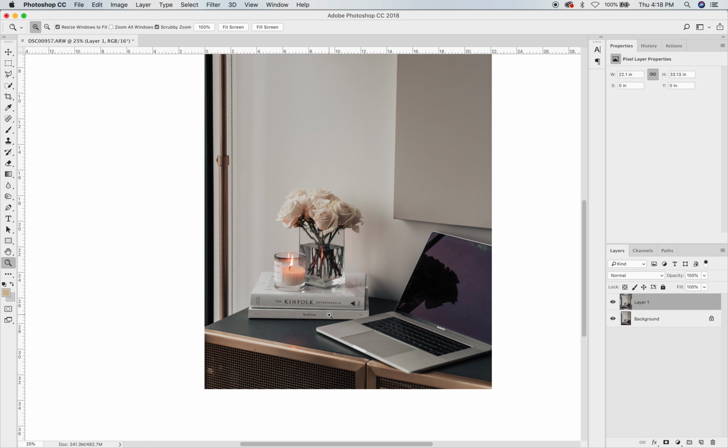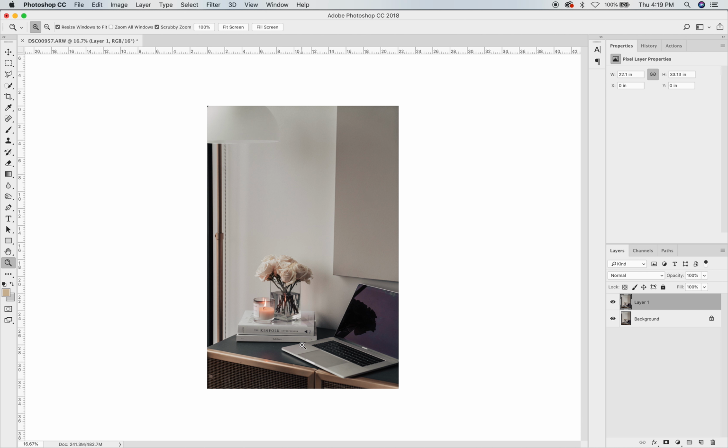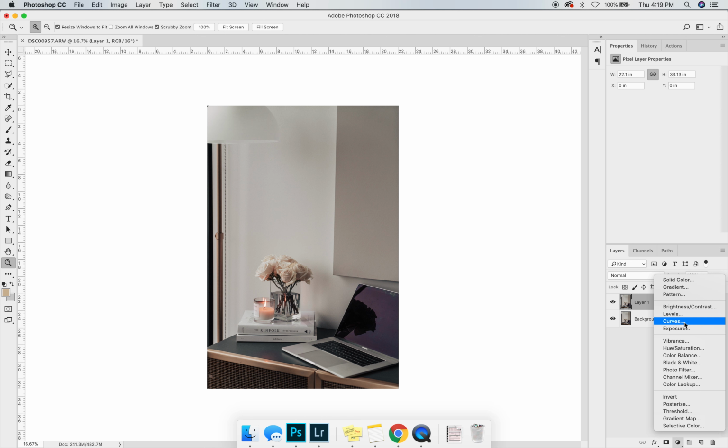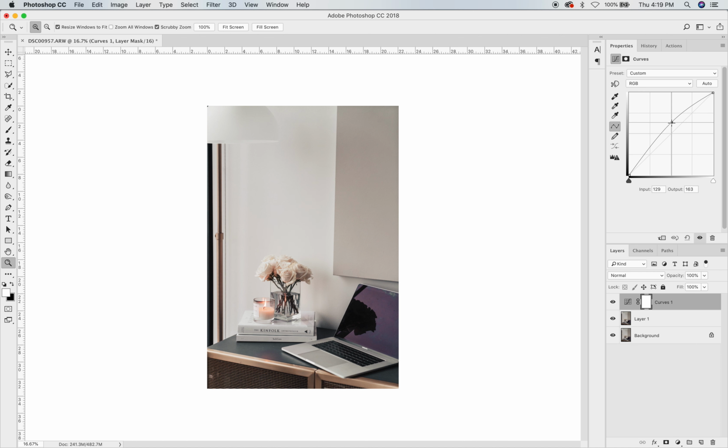So this image is overall really dark, and there are certain things that I want to make dark, like the black part of this cabinet, but then I want the walls to be really kind of white and stark. So this is an example where layer masking will really come in handy because, for example, if I wanted to use the curves to affect a certain part of the image.